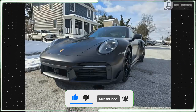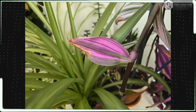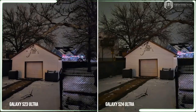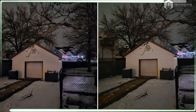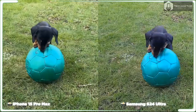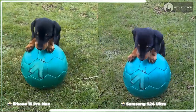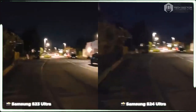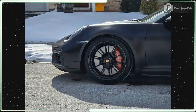Samsung has sacrificed the fine details in images for better overall quality. It's a good trade. Those 10x and 100x zoom images from the S23 Ultra look terrible. Sure, you could make out some details, but they are mixed with noise and blur like a virtual chopped salad. On the Galaxy S24 Ultra, you won't see as much, but you will be happier sharing those photos because they actually look like good pictures rather than police evidence.